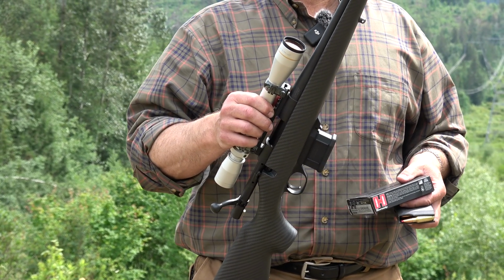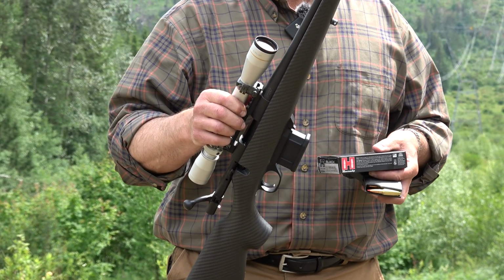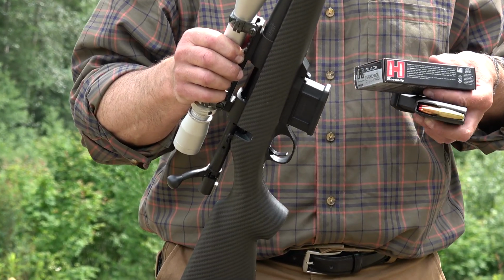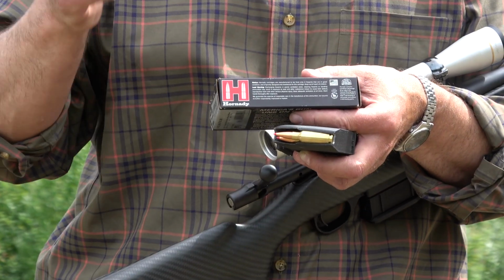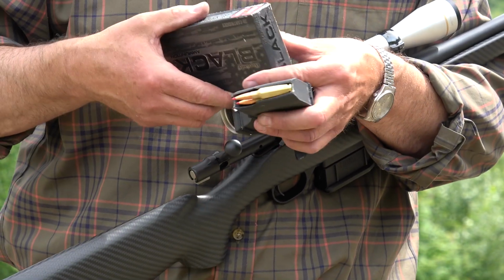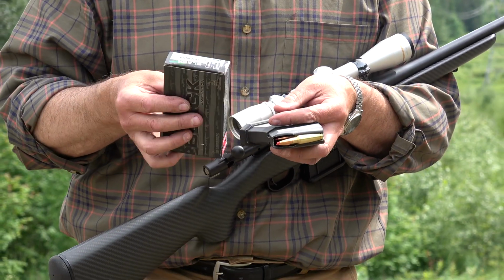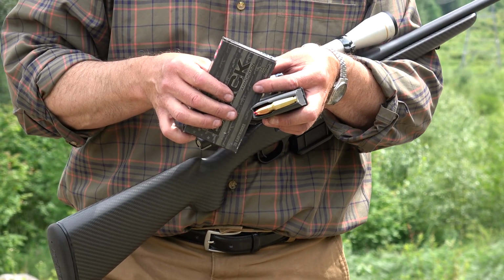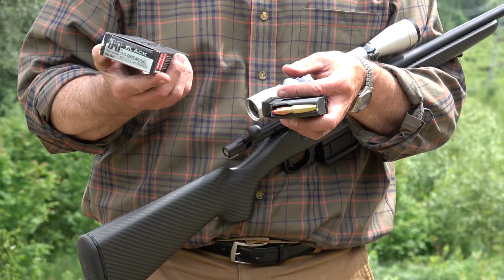I think we shot one in another caliber, but the main reason I'm making the video is this rifle in 6.5 Grendel. There's a lot of attention on these 6.5s, the Creedmoor and all the rest of them, and they're great cartridges. In fact, I was at Cabela's picking up ammo, and there's no end to the 6.5 Creedmoor loadings, and only one column on the rack of 6.5 Grendel. These are 123 grain match bullets from Hornady.